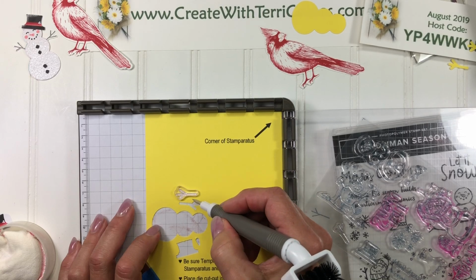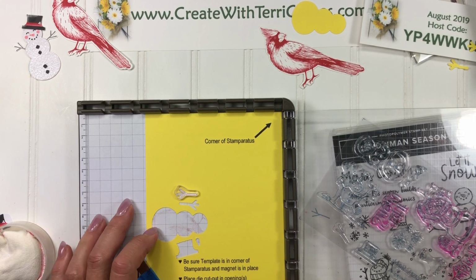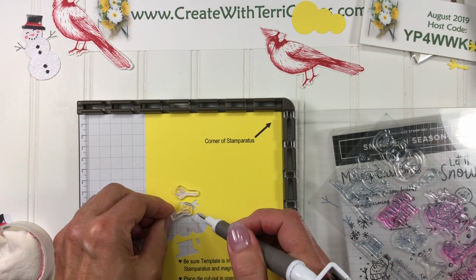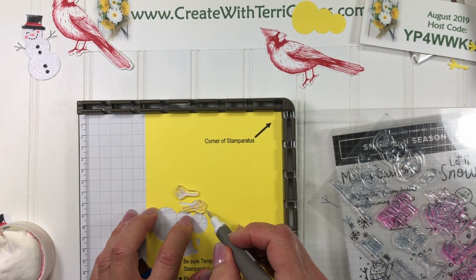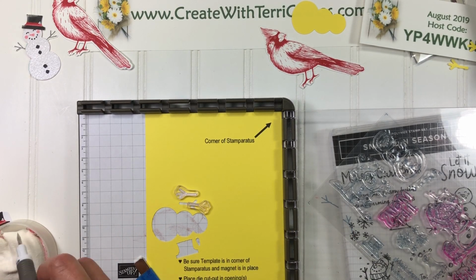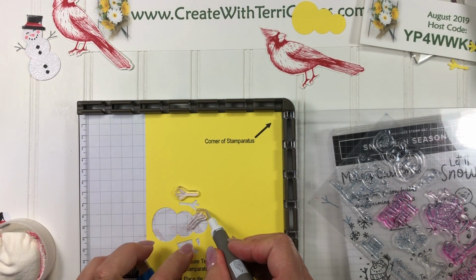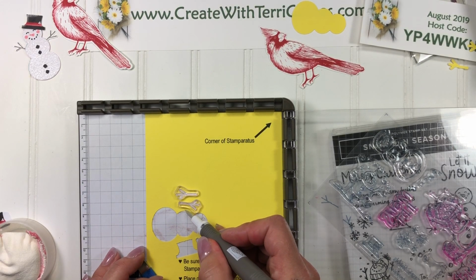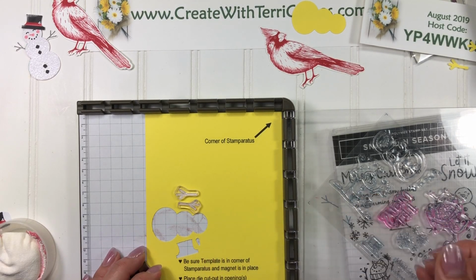I'm not touching the top, I'm just using the sides. And with the photopolymer, it almost feels like it falls into place when it's in the right spot. I want to put both branches down, so I'll get it in the vicinity here. See if I can let go of it. Then I lost my tackiness on my tool, so I'm going to pick up some more powder here, and then I can scoot that. Oh goodness. Before the camera goes on, it all goes well, right? So I don't get a really good view, but let's say that's good.